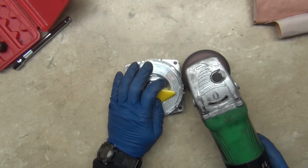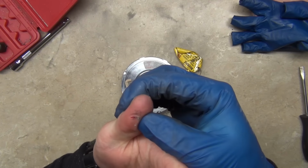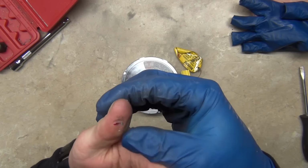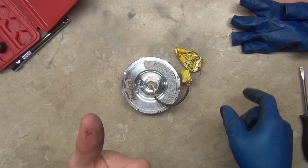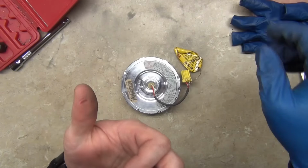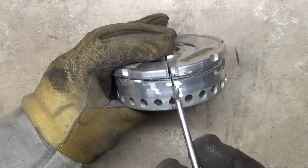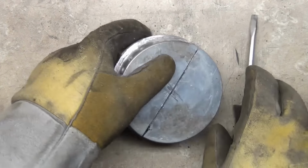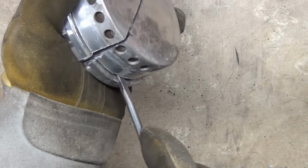You want to see my thumb? All right, I'll show you my thumb. Here's what happened to my thumb. It wasn't real bad, like I say, but it hurt like the dickens getting everything cleaned out of it. That, and when you cut things like this, it heats it up, and it's just a dumb thing to do. Don't do it. Smells kind of like after you get fireworks and you clean them up. It smells a lot like that, but something's different about it.